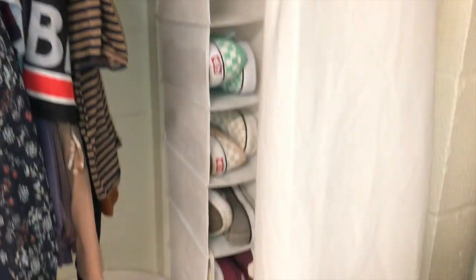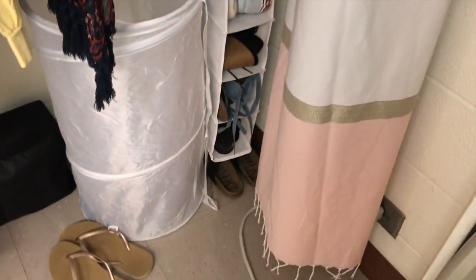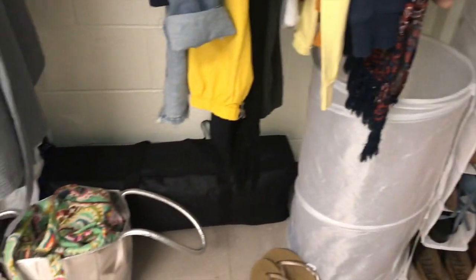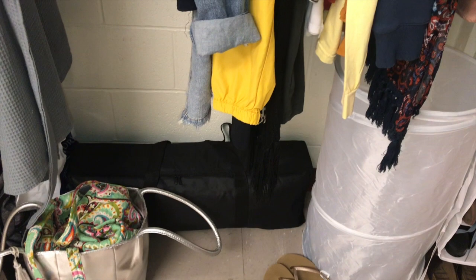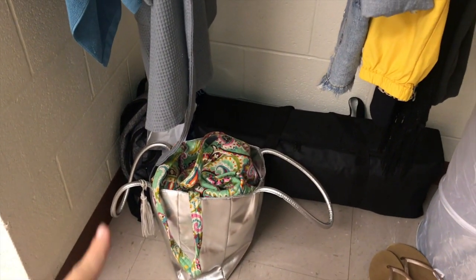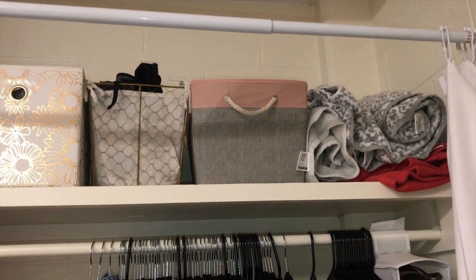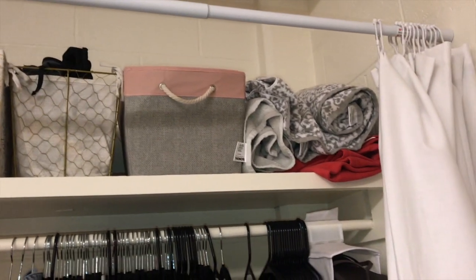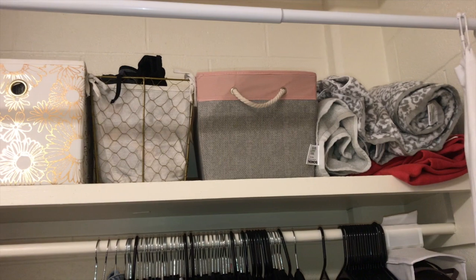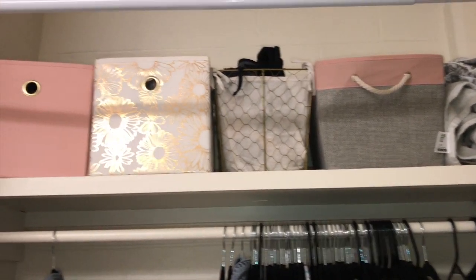I have this hanging shoe rack where I put most of my shoes, then I have my hamper, and back in the corner in the black bag are my YouTube studio lights that I didn't set up for this video. I also have a bag with other bags and my backpack to pack up when I go home. Up at the top of my closet I have a blanket and some clean towels, and these bin basket organizers hold my socks, underwear, leggings, and sweatpants — I think they're really cute and they keep things clean.